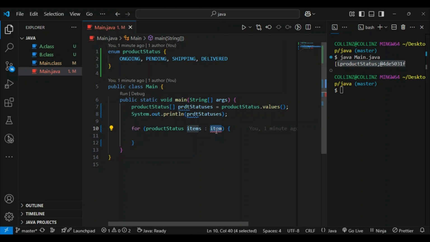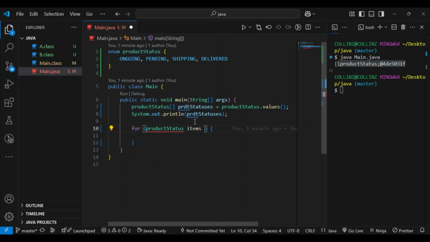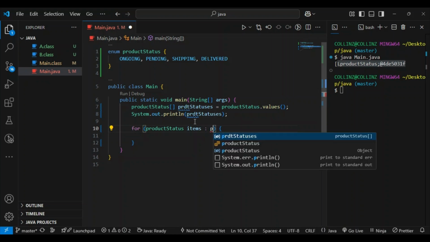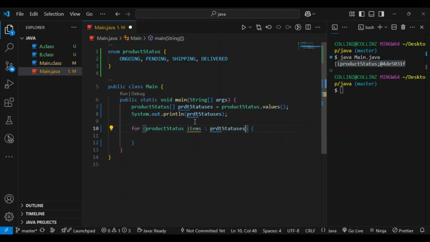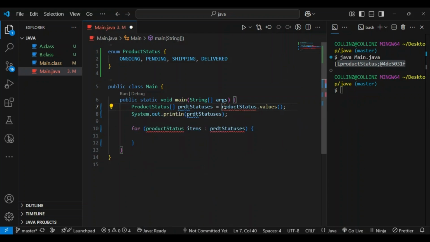I will say product status. Okay, I'm having issues here, we are having mismatches. Instead, I refer to product statuses, which is an array in this case. But this has to be capital, sorry, the enum being a class, it has to be capital.